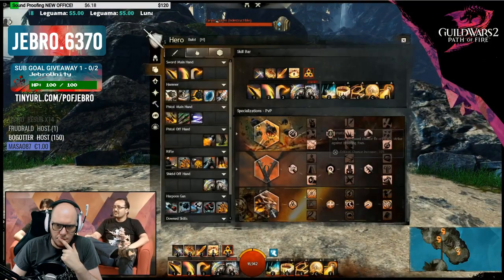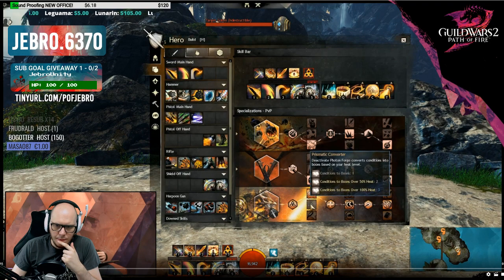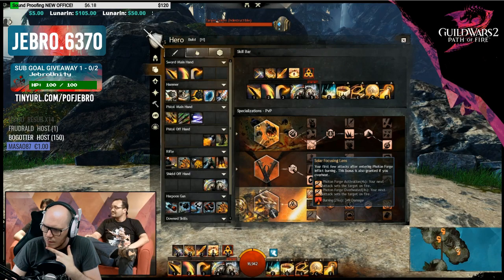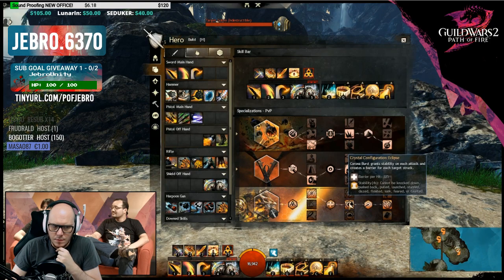Okay, and the trait lines are different on these, aren't they? As far as the layout? Yeah, so the Holosmith is unique from a lot of the other elite specializations. I think we talked about this the last time I was on the stream with the Reaper, that we designed a lot of the specializations so that they had themes.